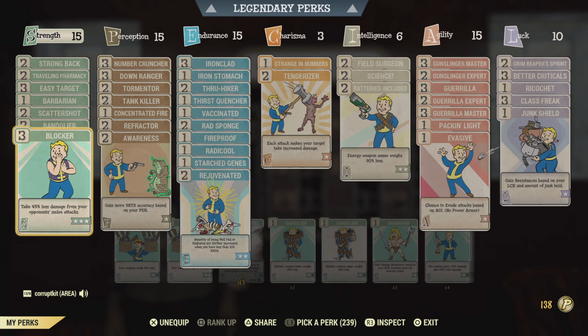Blocker is important. Again, can't stress it enough on this build. We want to resist damage at all costs. So take 45% less damage from your opponent's melee attacks. You will get a lot of melee attacks, especially in the Burning Springs, and especially when you are conducting raids as well, or anywhere really.